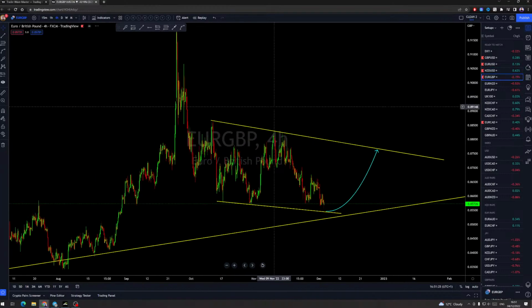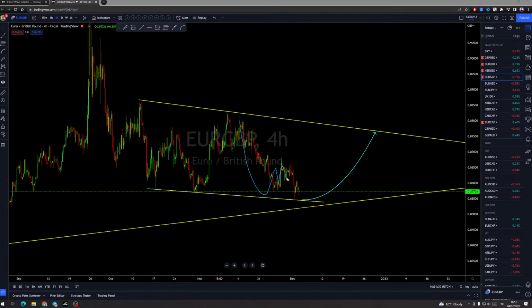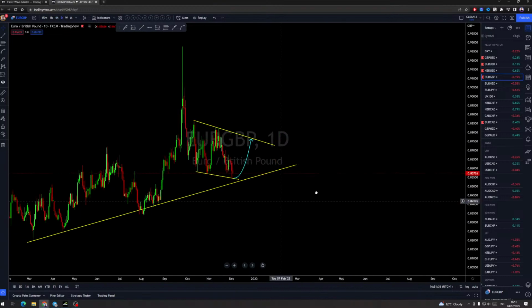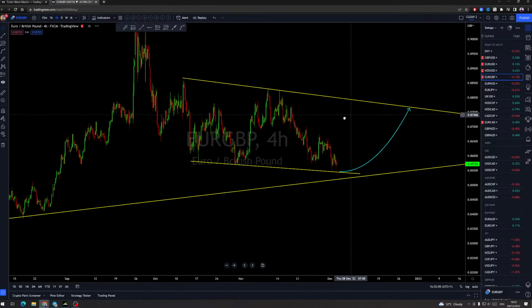Euro GBP, this one is what I see for another leg higher. It has to go up. This move was more corrective than impulsive. If we watch the daily, this looks like a corrective movement. It wasn't so strong, wasn't fast enough. So I think this is the corrective movement where we can have a correction like this, and then the price can drop lower. That's what I anticipate. Of course you can watch for a buy stop, buy it back to the trend line. This will be the maximum we will get out of the Euro GBP, and then you start selling it. This is what we will do. I will put my focus over there and see what I can get out of these trades.